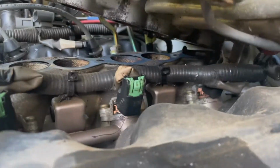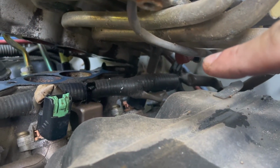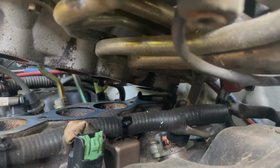Alright, so what I've done is propped up this intake after taking those bolts out to show you. See that one electrical connector right there? Got another one over here. And then you can just barely see those vacuum lines that I'm talking about, the rubber hoses that you got to get off in the back.